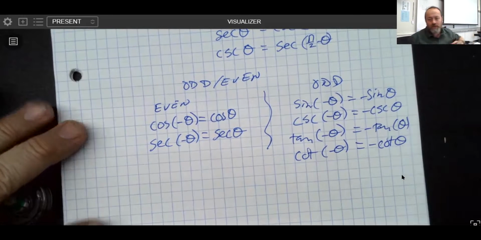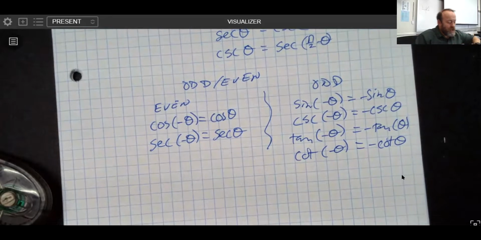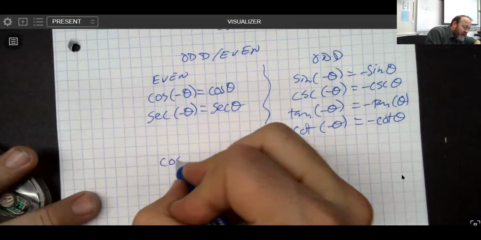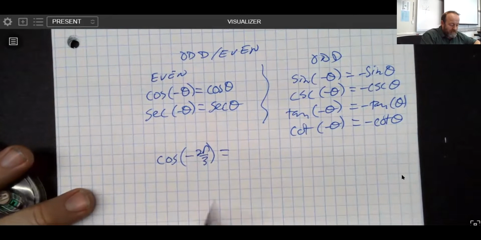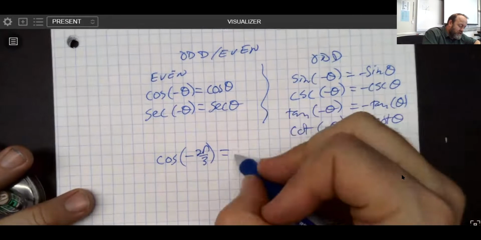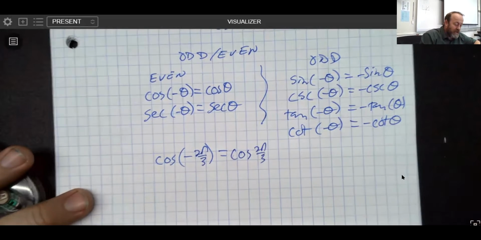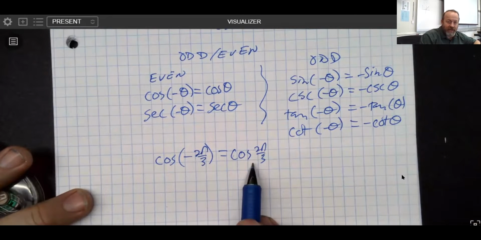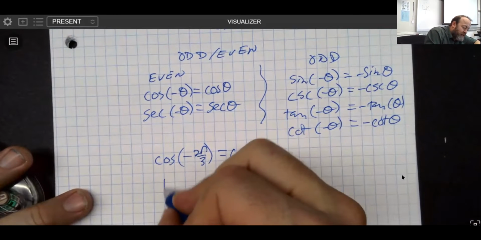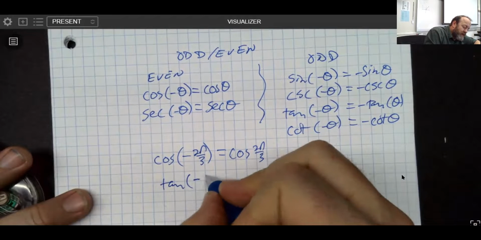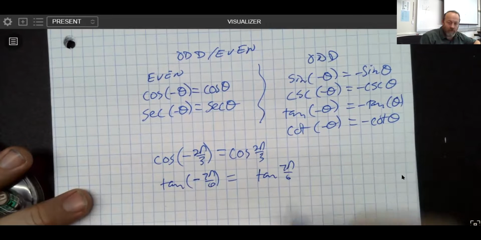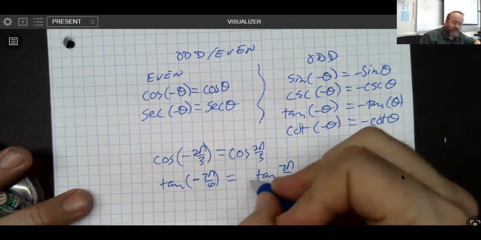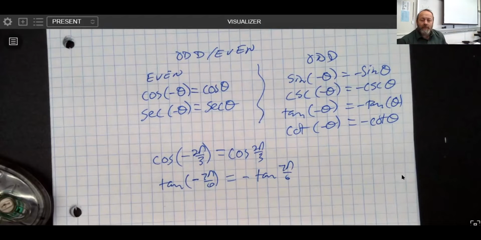Now, this could have been useful in our previous unit because, for example, if I asked you to find the cosine of negative 2 pi over 3, you could have said, hey, Penner, it's an even function, that negative doesn't do anything. I could go like that and answer this question instead because it's faster. Or if I said I wanted the tangent of negative 7 pi over 6, I could have said, well, that's an odd function, so I could do a normal 7 pi over 6, but put the negative on the outside. That's just a little game that we can play that sometimes simplifies things.